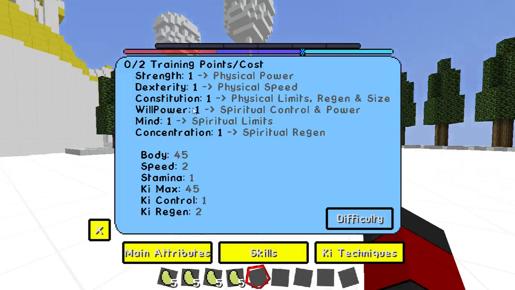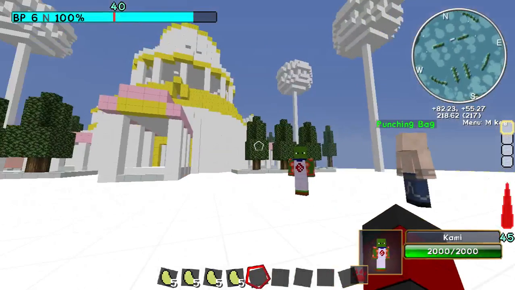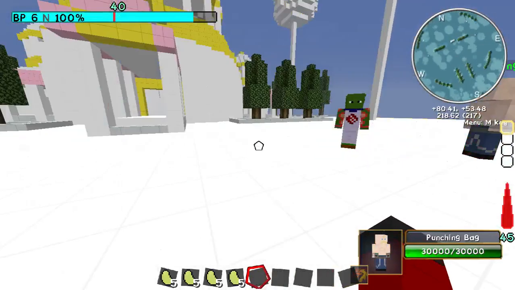And basically, if you're at 200%, strength and willpower added together is how much punch damage you do in base form. If it's 100%, it's your strength plus half your willpower. If it's 0%, it's just your strength. So your willpower is affected by the percent bar thing, but your strength isn't. So there's a little tip there.